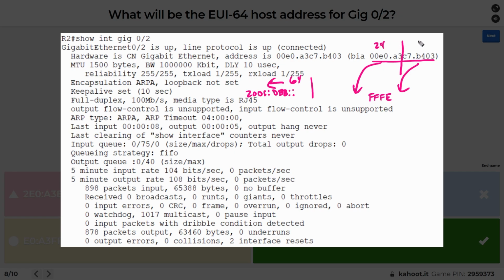So it'd be 24 bits, plus 16 more makes 64. Anyway, that's how it works. But with EUI-64, they flip the 7th bit. Not my fault. Don't shoot the messenger. So if we look at 00, and I will put that in binary. Let me put that in a different color. So 00 in binary is 0000 and 0000.